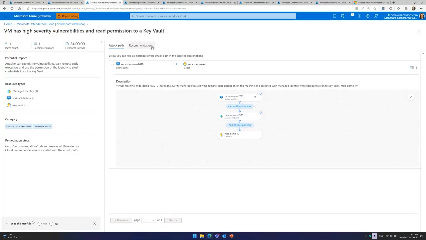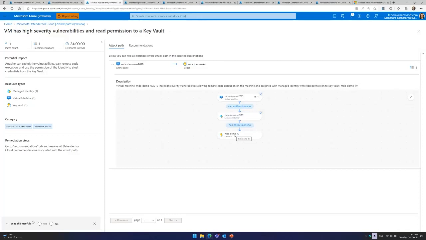So what we have here is something that our engine, called the cloud security graph, is doing. What it's doing in the background is looking at and assessing all of the resources that we have in the environment, and it's going to interconnect them, right? And it's going to identify security risks and all of that.